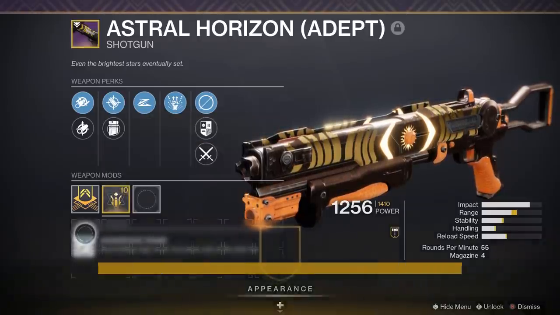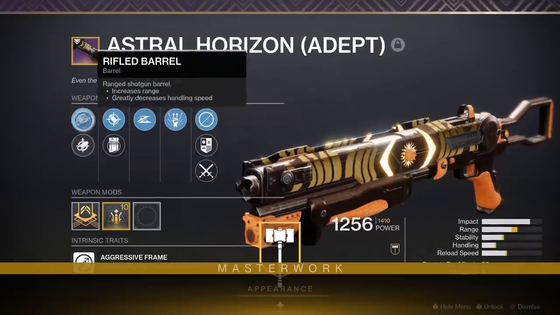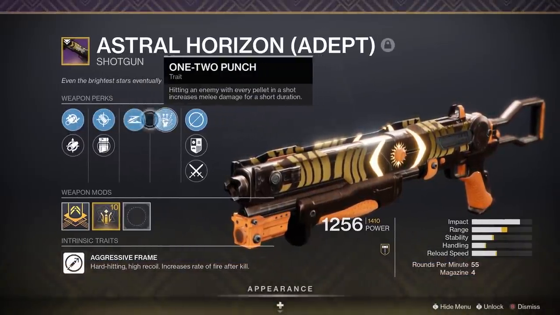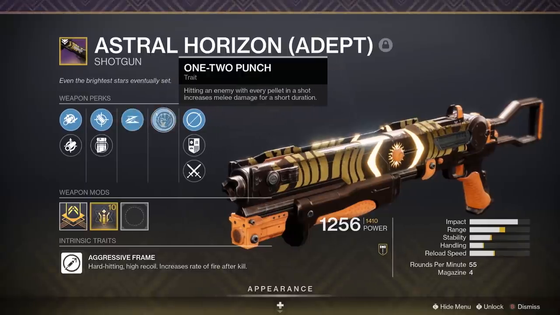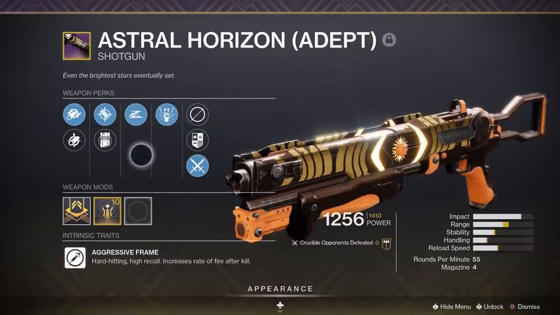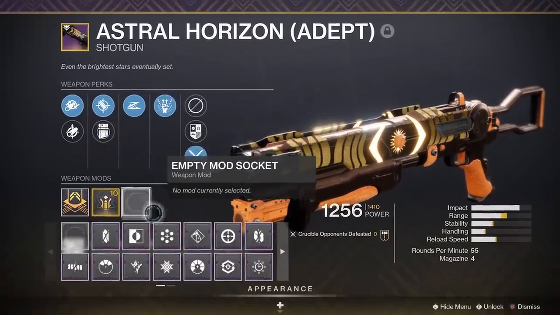Look at your example. Oh yeah, I can have an adept mag. Hey, rifle barrel, accurized round, slide shot. Okay. Let's see this. I'm gonna put mine on. But it's got one, two. I mean, fight again. I really wanted quick draw right there, but that's okay.